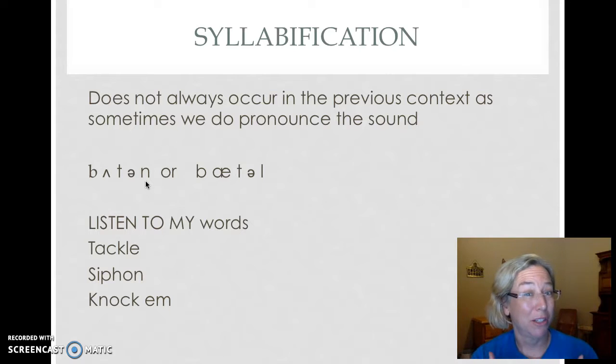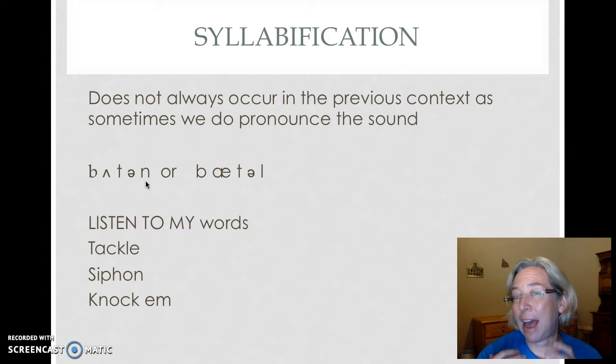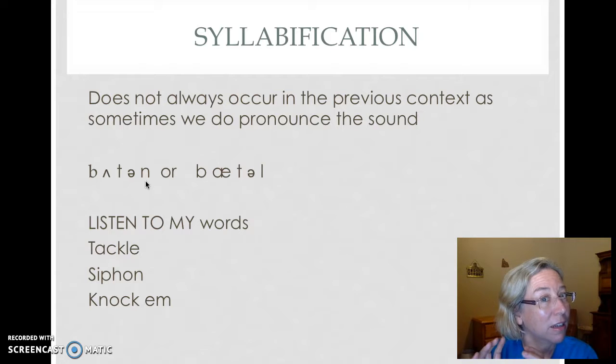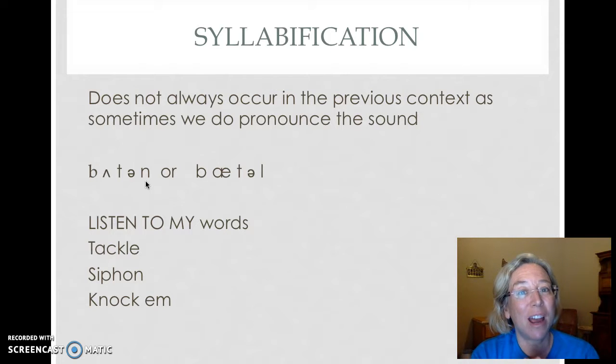And when you're transcribing a child, or you're transcribing a person speaking, you have to really have that idea of whether they have produced that vowel between the two consonants, or can you not hear any vowel at all? Is it just the two sounds? And did they make it into a syllabification example? So I'm going to try to pronounce some words for you, and then I want you to think about whether you think it was with a vowel or whether I did a syllabification.